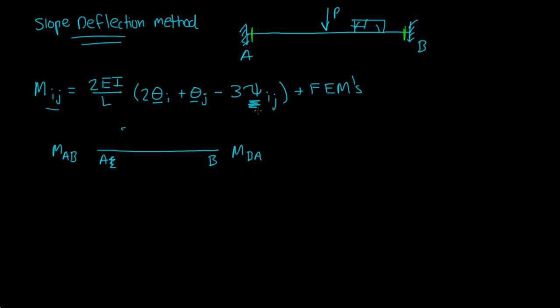Now, this psi here is a chord rotation. So if any of these members on a structure we're studying rotates, not deflects, rotates, then there's a rotation. This, I think, is usually given in radians.